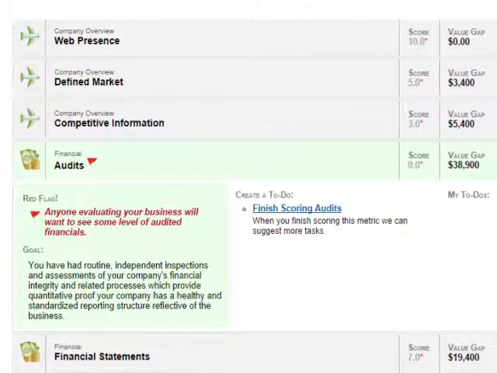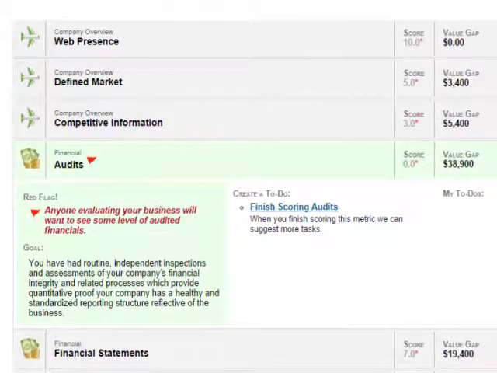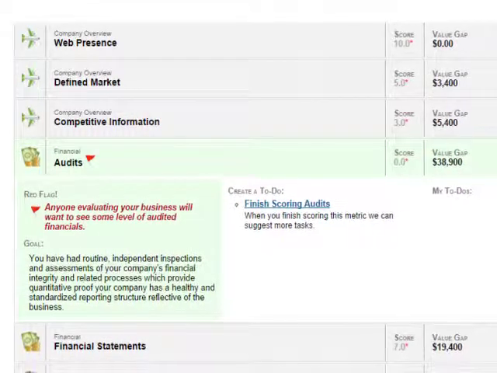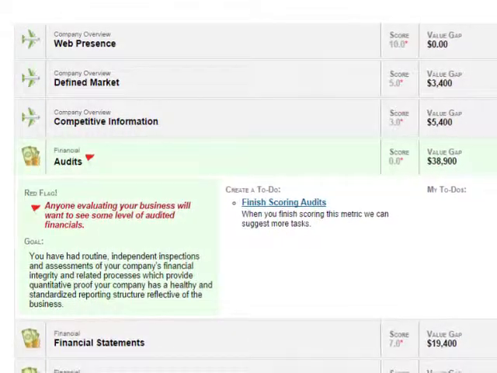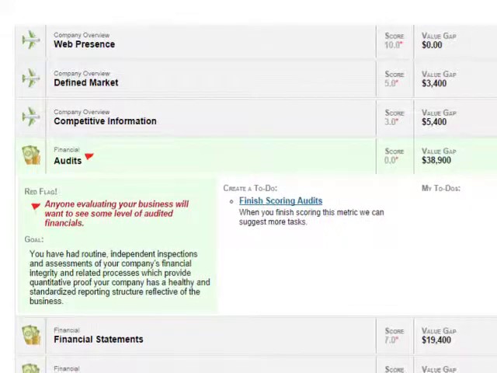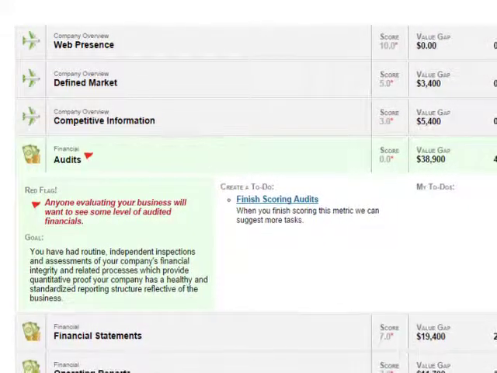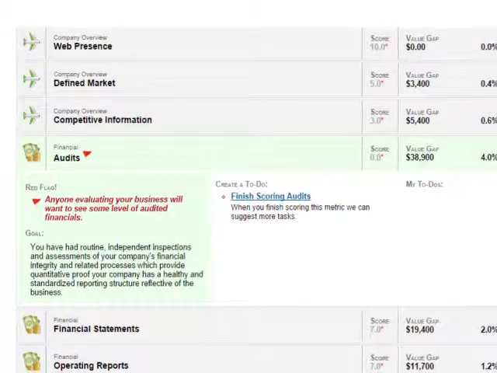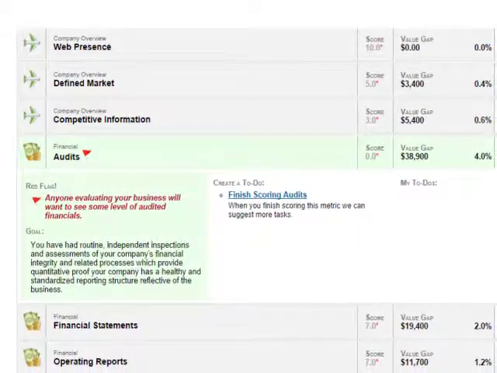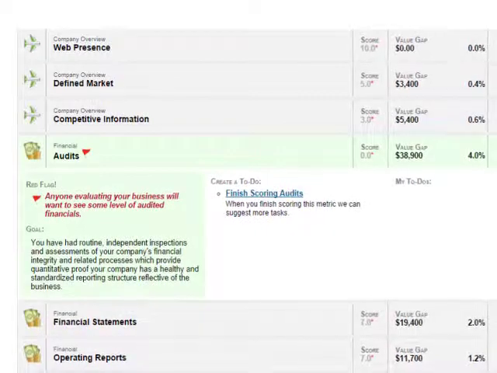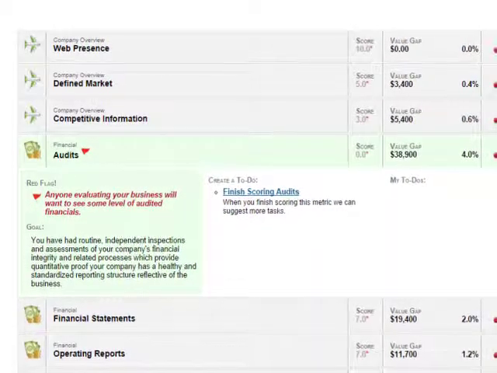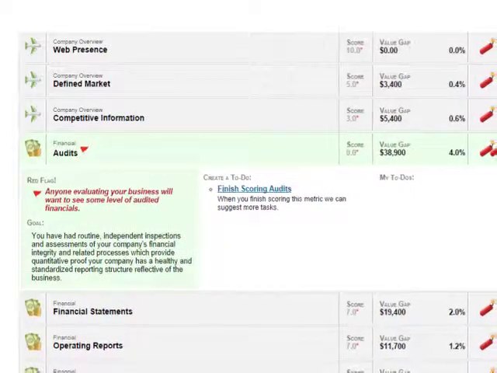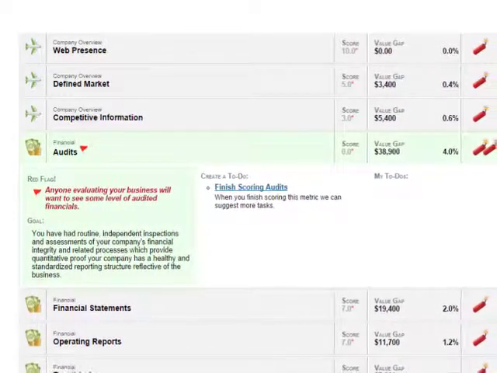But what really got the attention of that owner was something we call red flags. Not only does the software help you understand what's strong and what's weak and the value of fixing things, we also pick up red flags. Red flags are things that can destroy all the value of the business or keep a deal from being completed. This company had 4 red flags, and they were the 4 exact reasons that this buyer walked away from the deal. We get stories like that day in and day out.